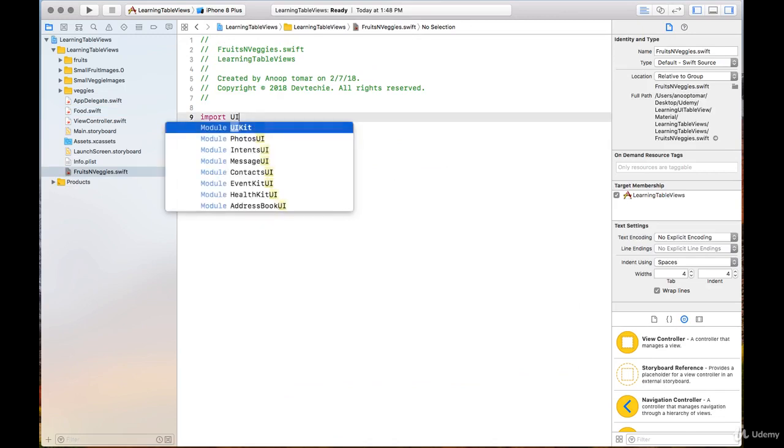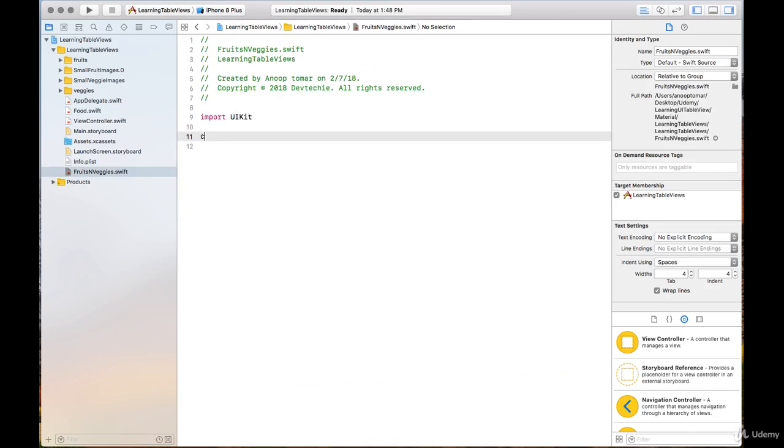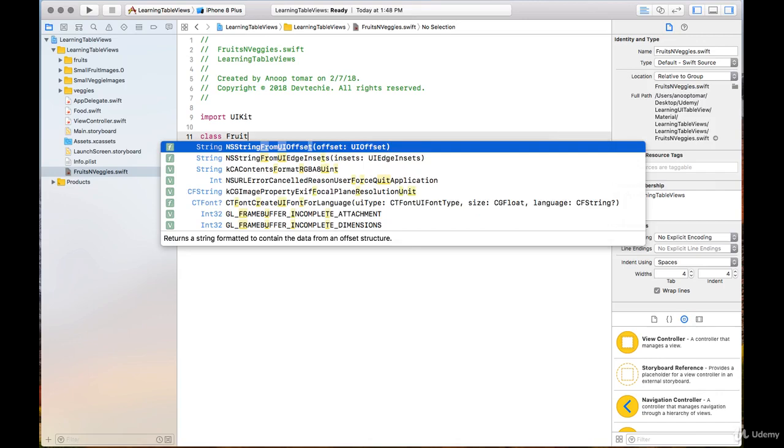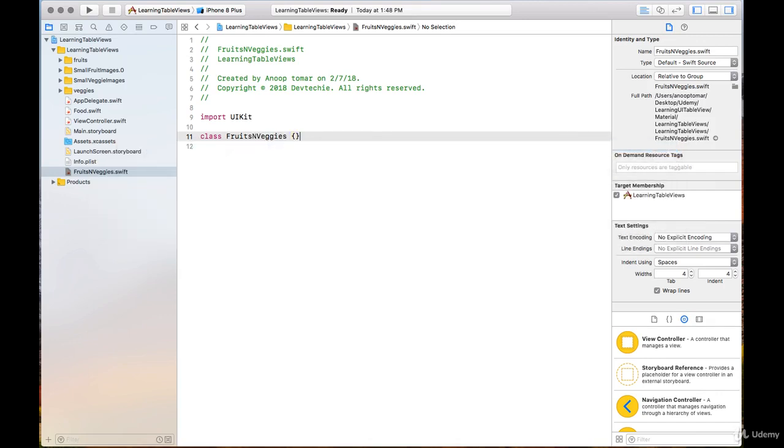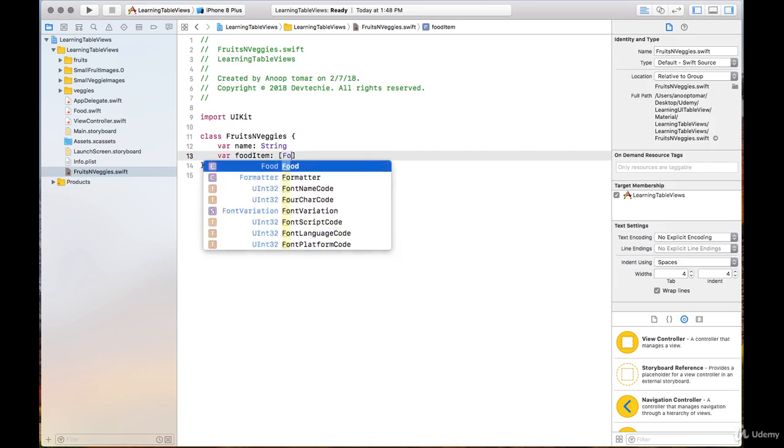So it's going to be again a UIKit class, FruitsAndVeggies. This class is going to have 2 properties. There's going to be a name, so let me create our name string, and food items. And food items is going to be of type Food.